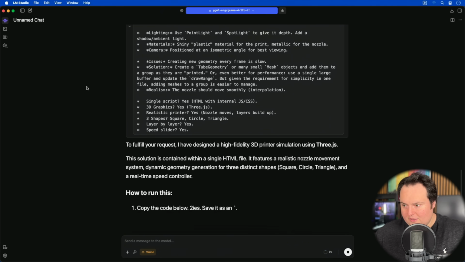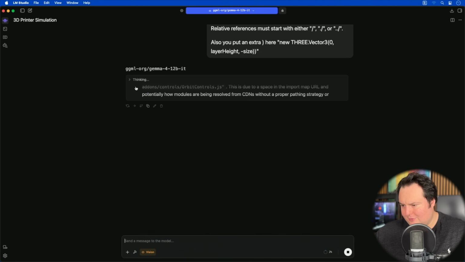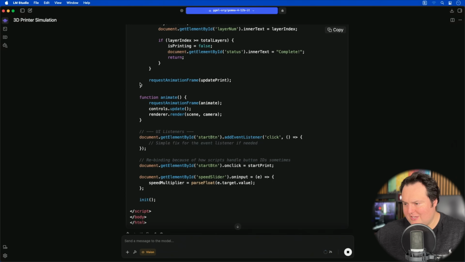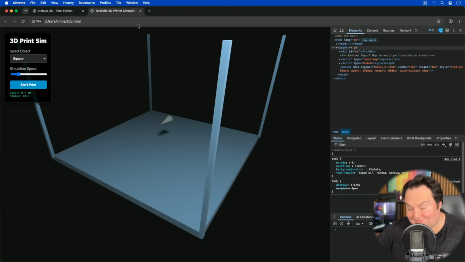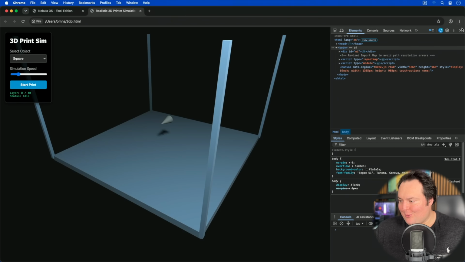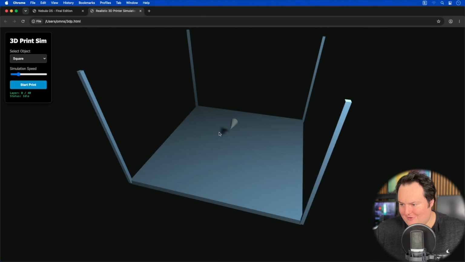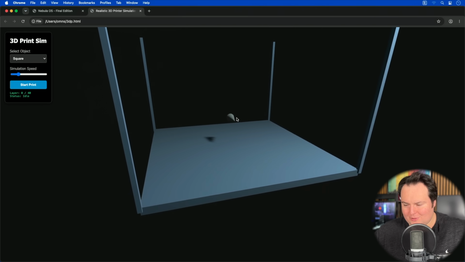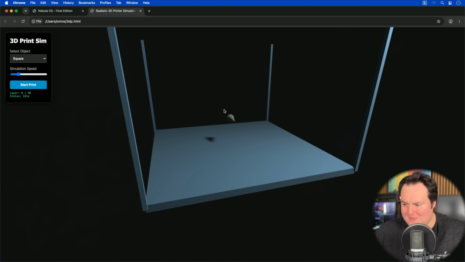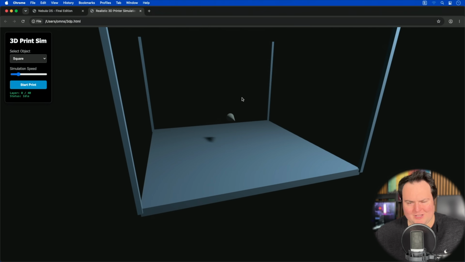All right, we have a couple syntax issues, so I'm just instructing it what to fix. I've also given it some specific notes, like, this is the specific line where you messed one thing up. It will fix that. Finally. Okay, so there were a few errors that occurred. I think this is probably the third or fourth time. Really, a lot of what it came down to was it just was messing up the import map, and then there was one extra bracket on one line that it fixed. So let's start our print now.